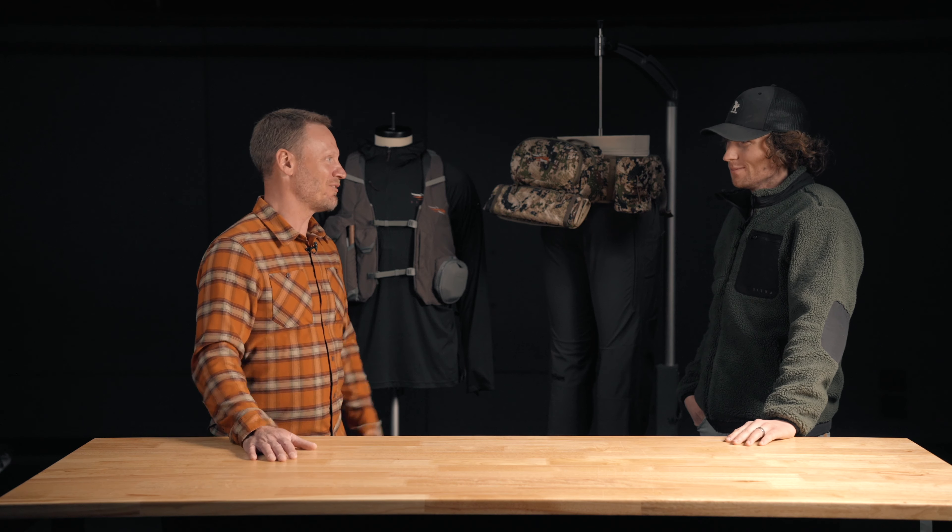Nowadays I can throw this vest on, it's not going to take up a ton of room, it's going to be super easy. And then when you guys sent me the tool belt, I was like — okay, here we go. Even more minimal than the vest, and the more minimal we can go the better in my opinion for turkey hunting. I'm super into crawling around, getting in the brush, walking really far, running.